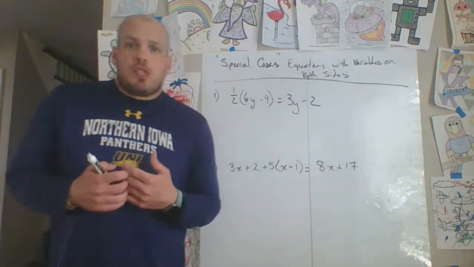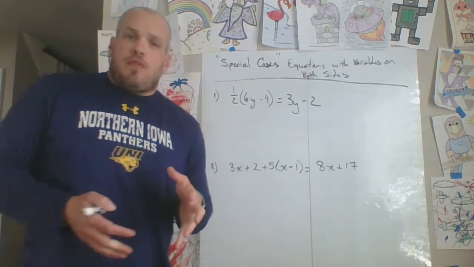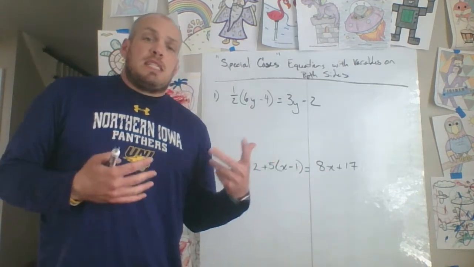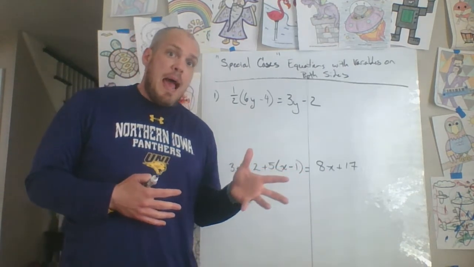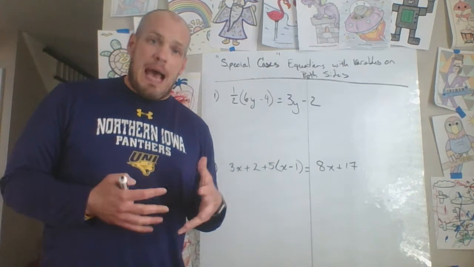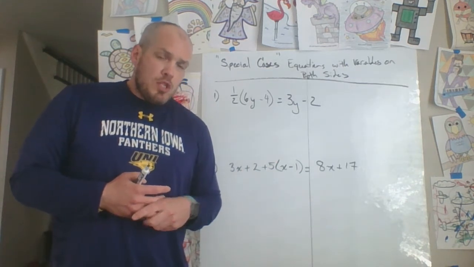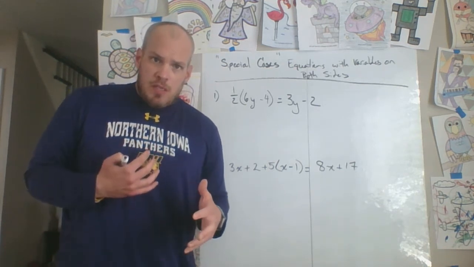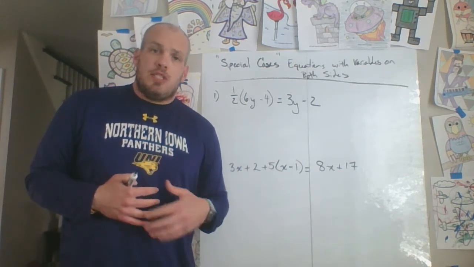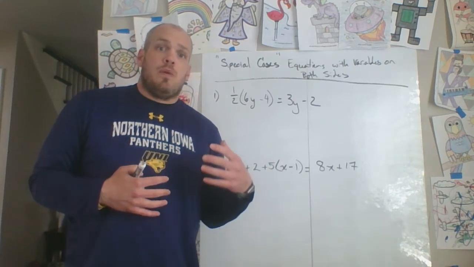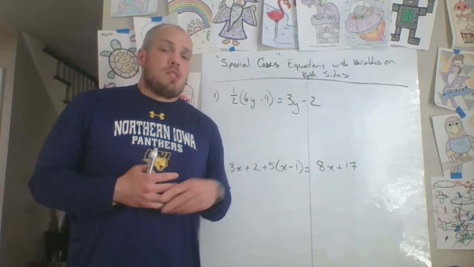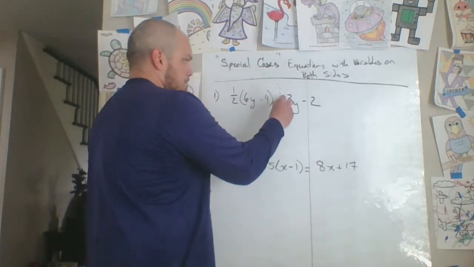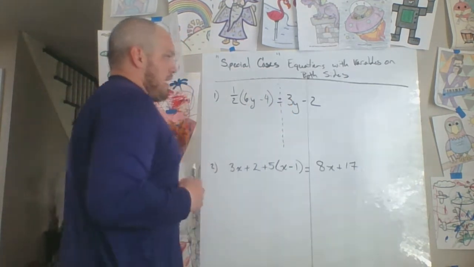So when we're solving these equations with variables on both sides, most of us won't see that it is a special case until something odd happens. So we just need to take our steps from solving equations with variables on both sides and complete those, and we react to what happens. So the first thing we need to do is simplify both sides of the equation. So for number one, I can simplify this equation.